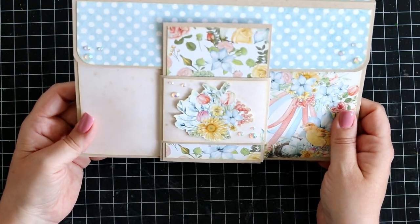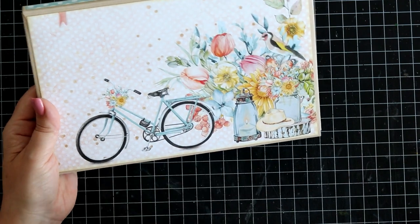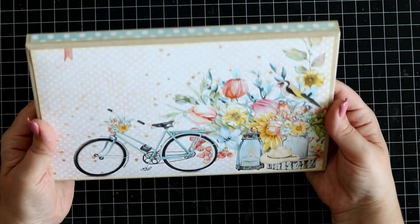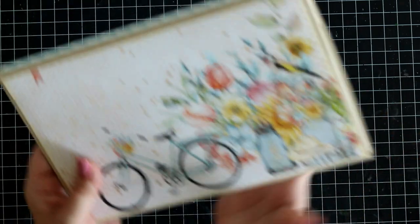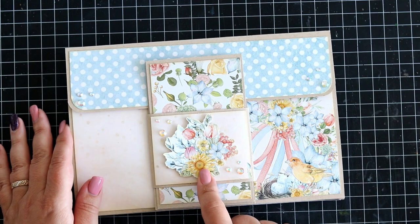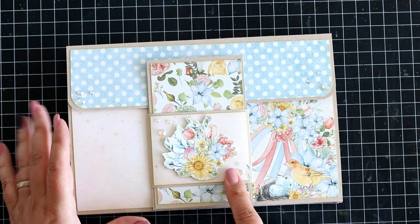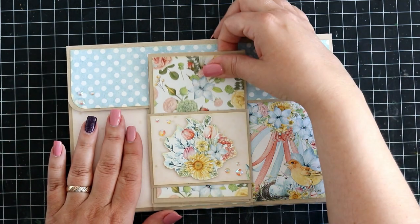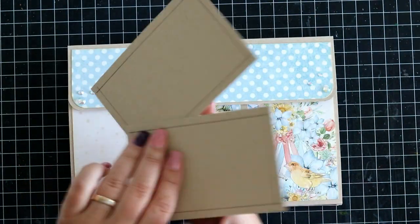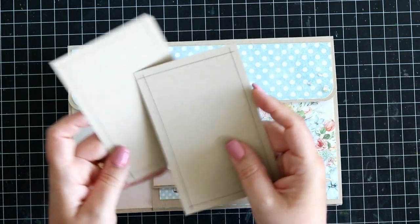So let's have a look. This is the front of the mini and the back has this stunning image — I just love this image and I just didn't want to cut it apart, so I was able to have it here in all its glory. At the front you have this cut apart wall image that I fussy cut from the cut apart sheet and some jewels. To unlock the mini, take these two journaling cards — I just drew these lines to make sure that your journaling has a bit of a frame.